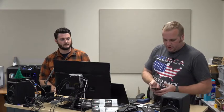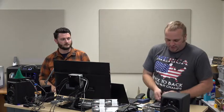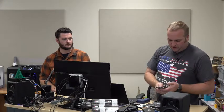The 13.56 tag, so I've got two phones here. I've got the 13.56 in this hand. This will be harder to see, but if I take it, I can put my hand over top. And it's not going to read now because I'm showing everybody. We'll get to that in a minute. It also works with the iPhone. Let's see if I can make the iPhone one work. It does not read through the case. That's important to note for the future of what I'm going to talk about here.